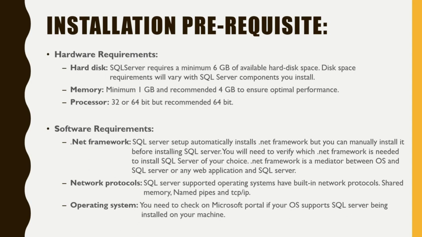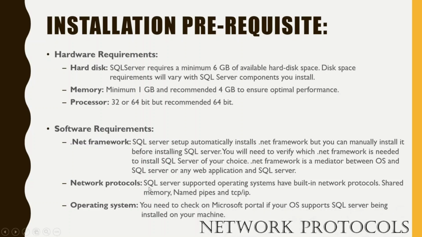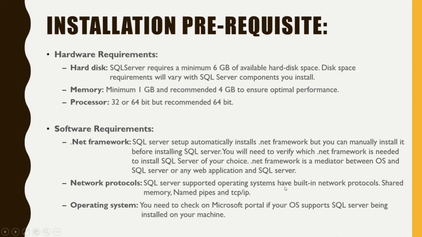Different SQL versions require different .NET frameworks as both products develop simultaneously and SQL Server tries to use the latest .NET framework in the latest versions. SQL Server automatically installs the required .NET framework if it is not available already on our system. Network protocols. SQL Server supported operating systems have built-in network protocols. Shared memory, named pipes and TCP/IP are examples of network protocols.